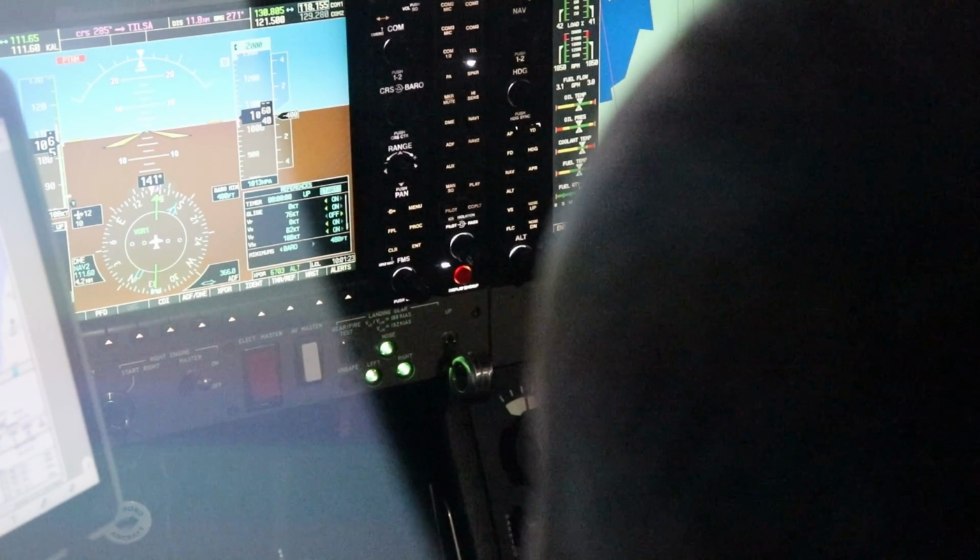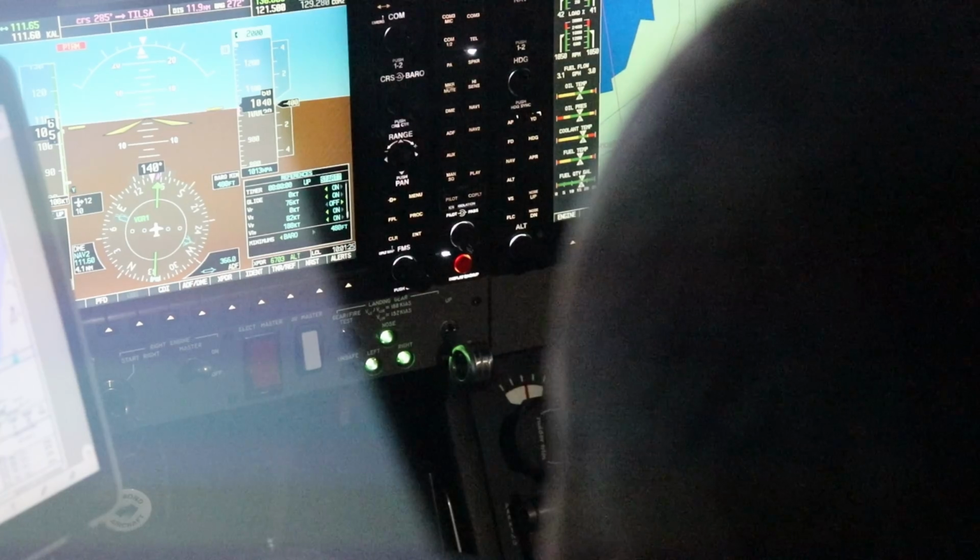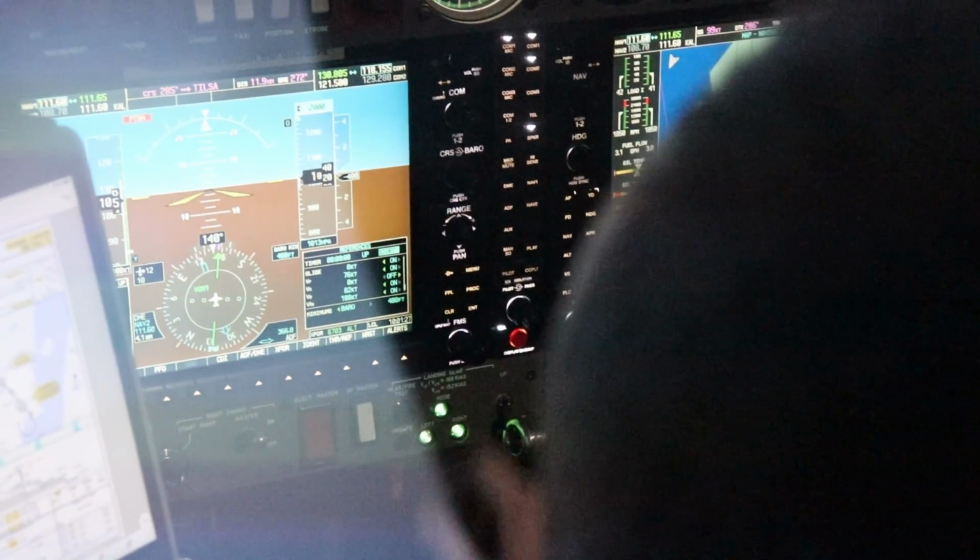The DA42 sims are lifted straight from the main DA42 production line, so the cabin is literally the same, and the G1000s are airworthy units. They're not scaled down or simplified versions. I know lots of schools who will use a generic simulator or a simulator for a different type of aircraft to the MEP that they have in their fleet, and I'm sure that that can at least lead to some confusion through handling or operational differences. The DA42 sim is an excellent tool.